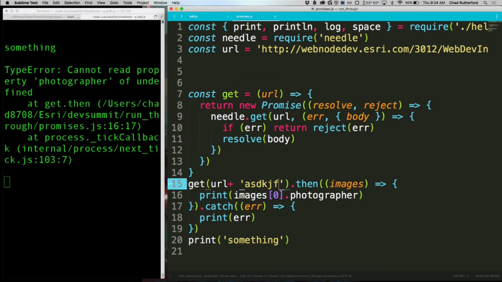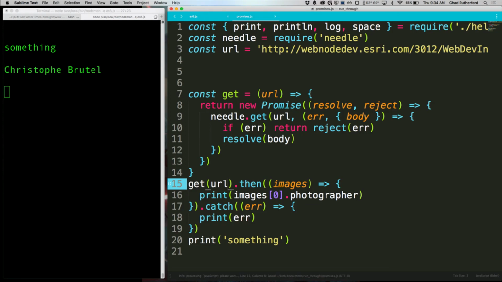So basically what you see here is that we have two execution paths, and the promise is a well-defined pattern that you can share with other developers, and they're going to see it and understand what you're doing. So we did the first thing.